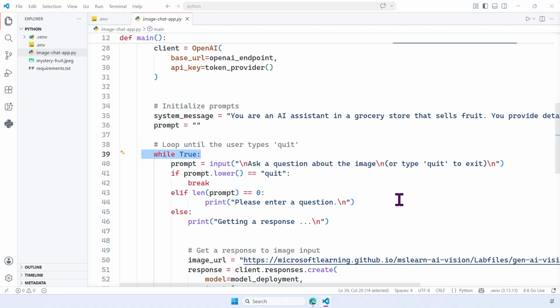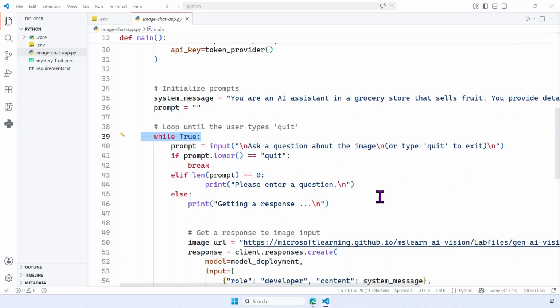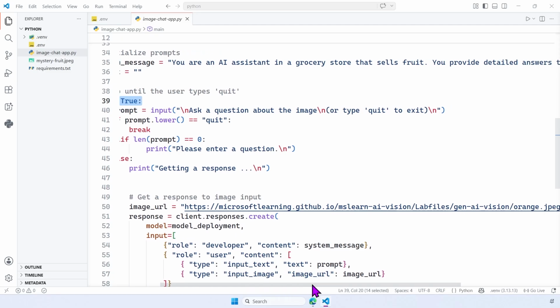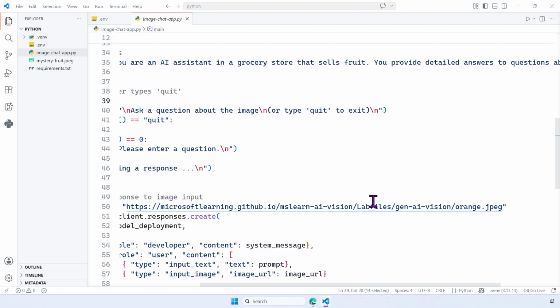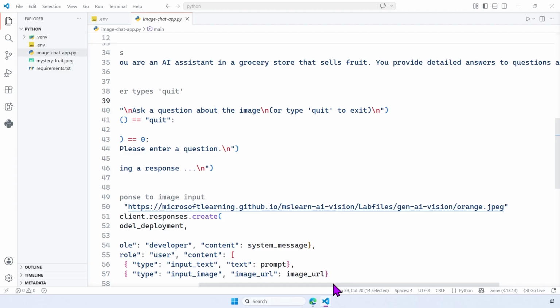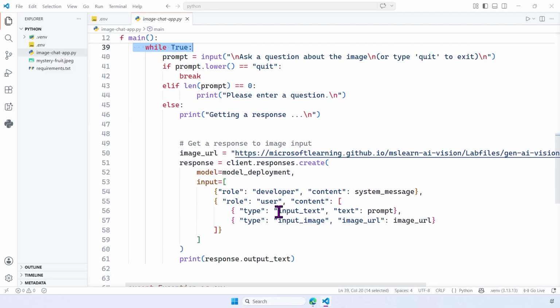Ask a question about the image. Now, the image specifically in this case is going to refer to a predefined image here. We're just going to be pointing to a remote URL. We're not going to ask the user for that at this point. We're just going to be pointing to an orange, and then we can ask questions about it. But for our sake, the interesting part here is we are using client responses create, specifying the name of the model in there, and then in terms of our input, we will have the system role, right?